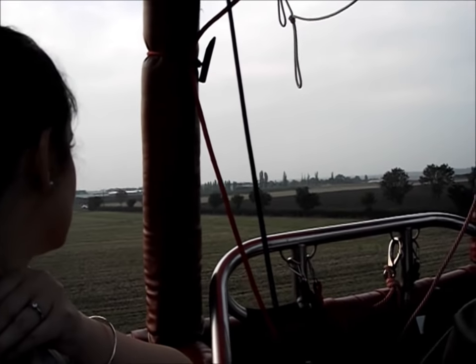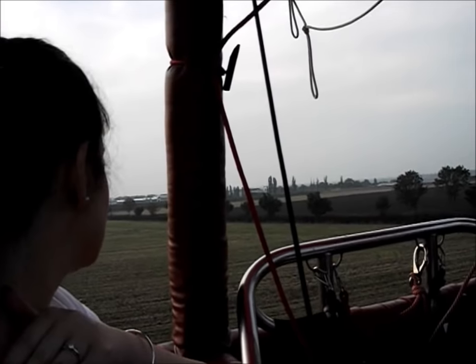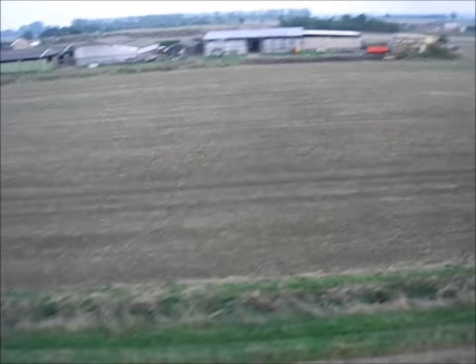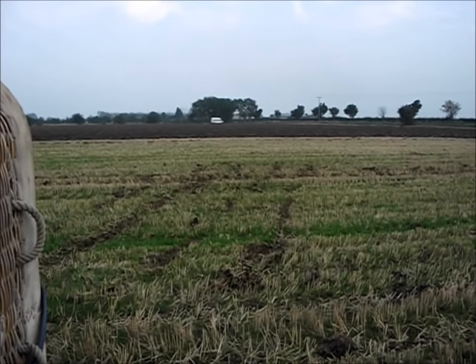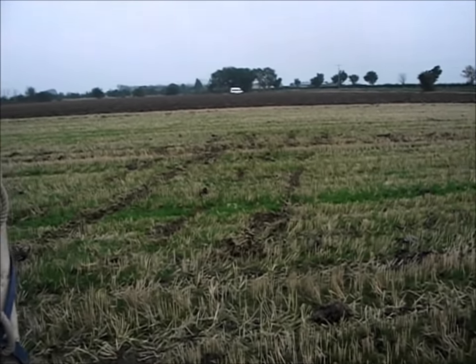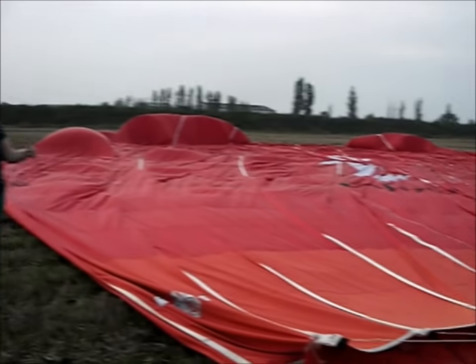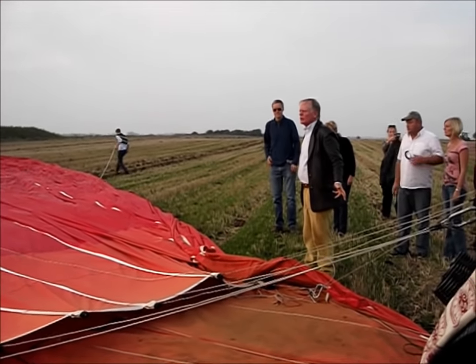As you can see, we're coming into land. We want to get to that, over those trees, into that field. But the pilot noticed some power lines, so he has to boost us up a little bit and get over those. And then we came down pretty sharpish. You're not allowed to film during landing, but there's the skid marks of where we bounced across the field. It was pretty exciting, a lot of fun. We was all laughing, it was hysterical actually.